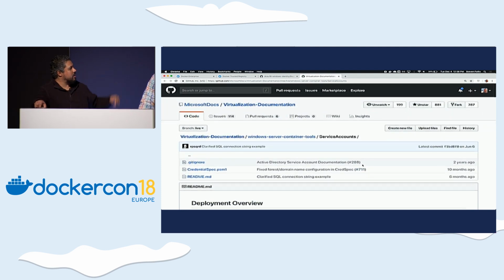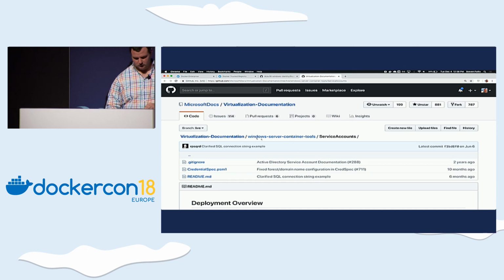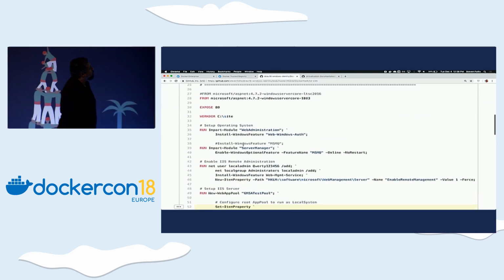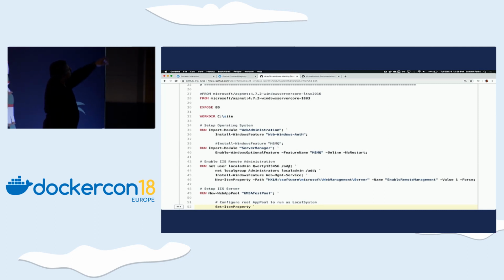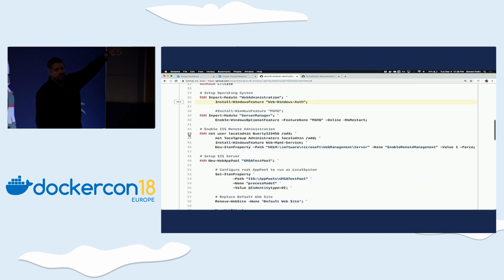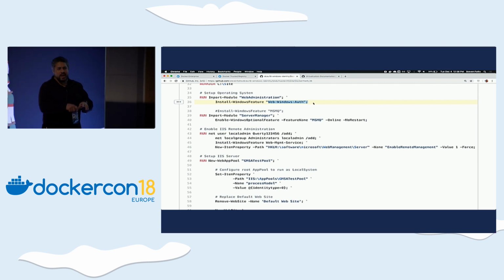So in the Docker file, scroll up. At line 936, where we install Web Windows Auth, you'll have to install that feature, which is the WCF self-service feature. If you run Get-WindowsFeature, it'll tell you which feature you actually need to enable, and you just plug it into your Docker file.